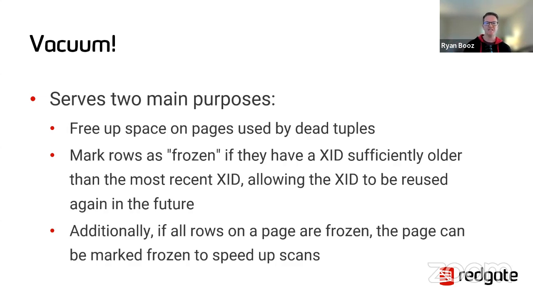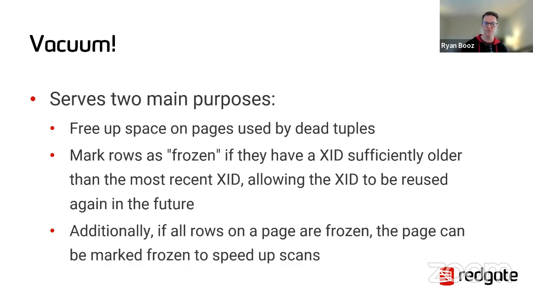So again, when Postgres needs to satisfy a query, it's going to go find the pages that might have data to satisfy the query. Then it's going to open the page and start scanning through rows, and might use an index to help with that. And then it has to look at the row and see if the row is currently available. Is the xmin older than my transaction? Is the xmax not set yet? Or is it newer than my transaction ID? It has to do all that work. Well, what if that row has been around for a year? It's never going to change. It's done. It's historical data. Well, this is where the concept of frozen rows comes in.